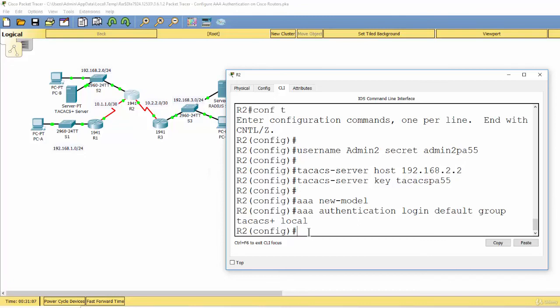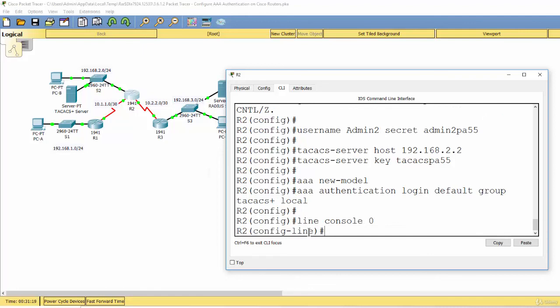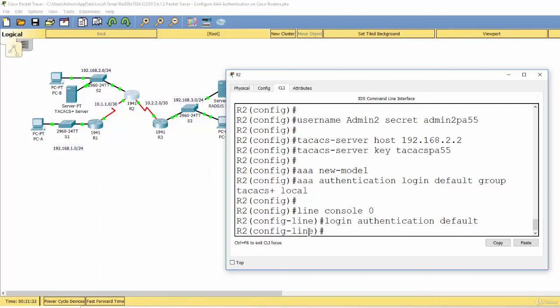Configure the line console to use a defined AAA authentication method. Step 6. Verify the AAA authentication method.